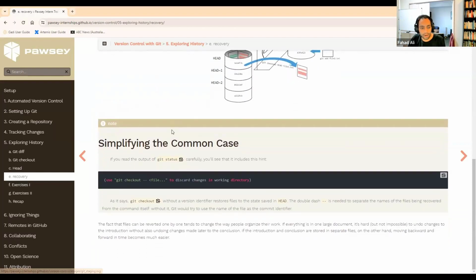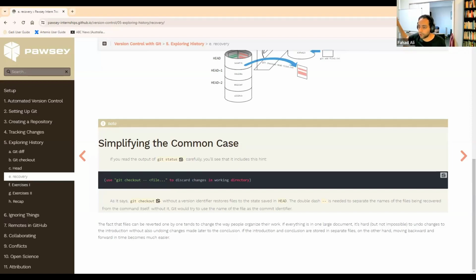So you can use checkout. The way checkout works is that it affects the files that actually exist in your directory, and it will bring back the copy that exists in a particular commit.